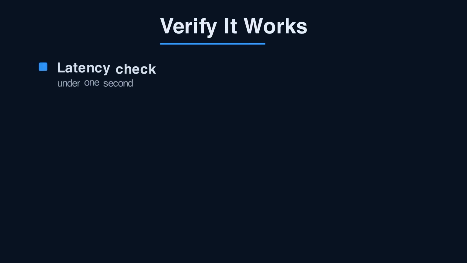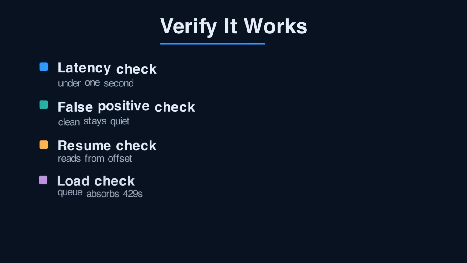Confirm 4 things before you call it done. Send a known toxic string and watch it appear on the dashboard within a second. Send clean text and confirm it never reaches the socket. Kill the consumer and check messages resume from the offset, not the start. Then load test until you see 429s and confirm the queue absorbs them without dropping.